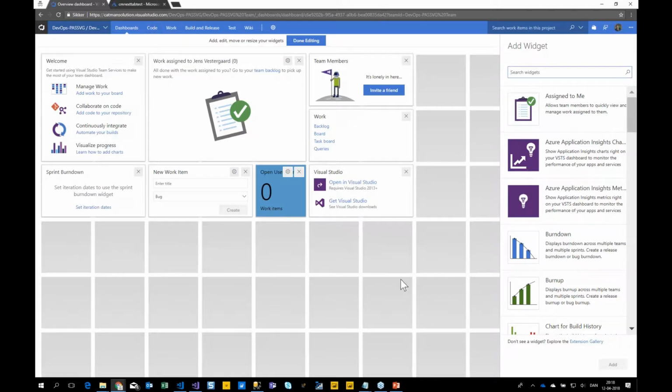That's not really the focus of this session. I just wanted to show that there is a rather substantial number of widgets that you can add to your project in order to help you pick up pace or see the status of your work.